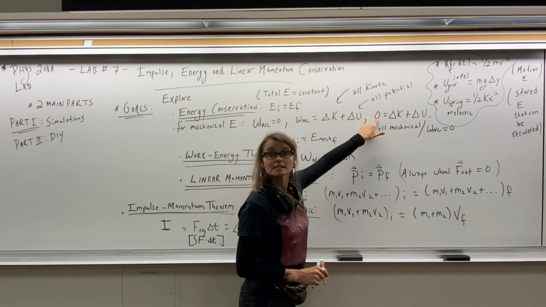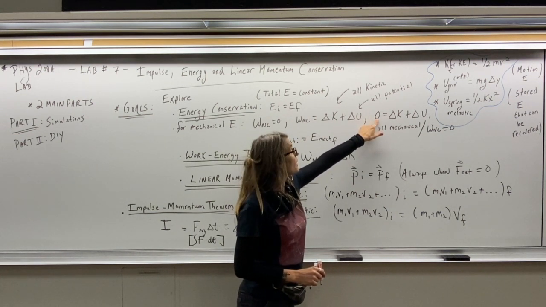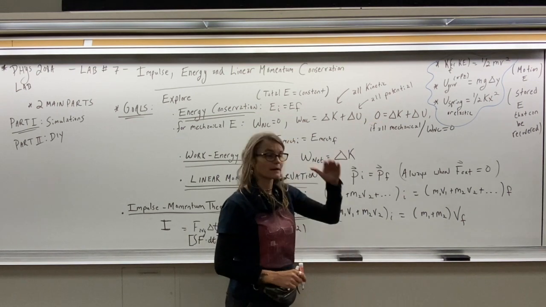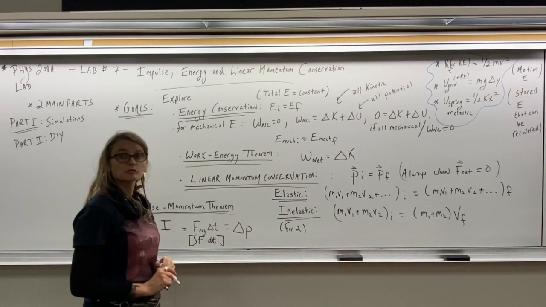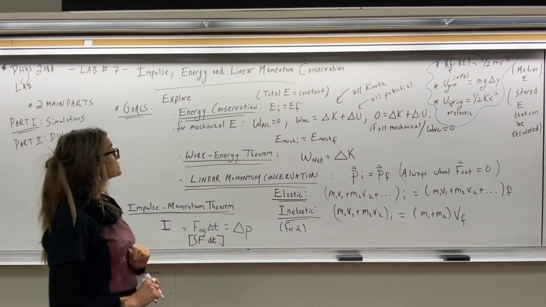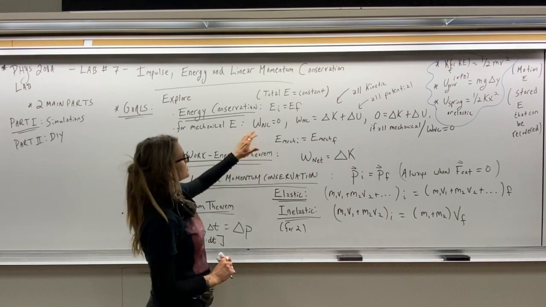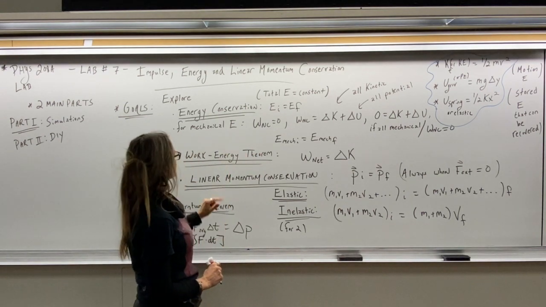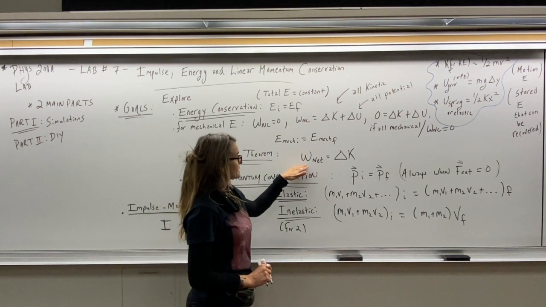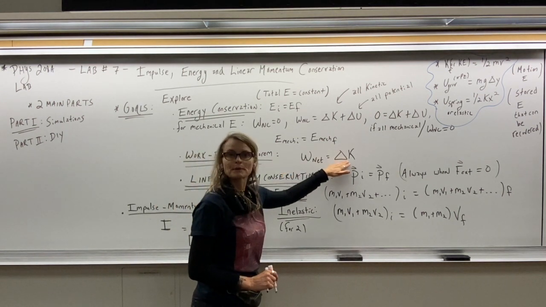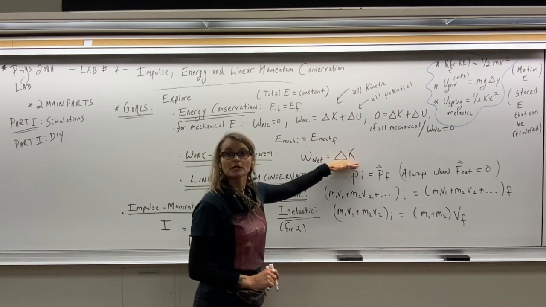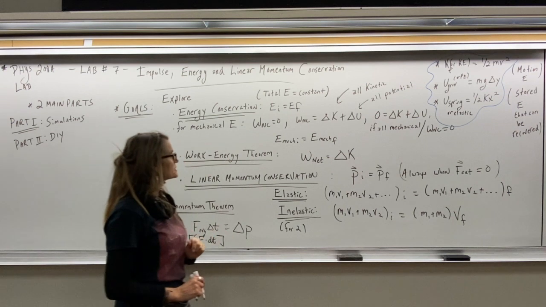This is going to be non-zero, and we have some simulations and do-it-yourself projects that will involve some energy losses. And then you have to explore what type of energies those got transferred into. Okay, so really important concept. The total energy is constant. And then we're going to look at the work energy theorem. So it takes work to change the speed of an object. Okay, so you put work in and it'll change your kinetic energy. Important concept we'll look at.